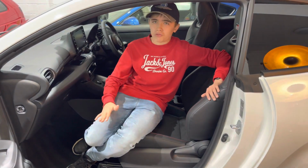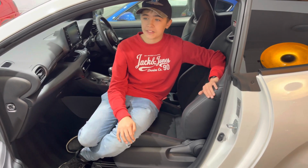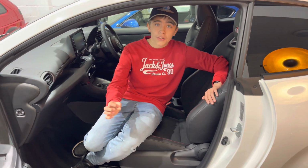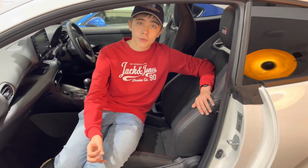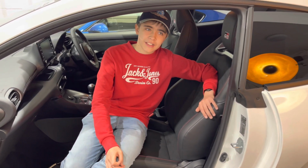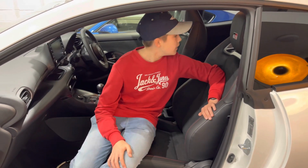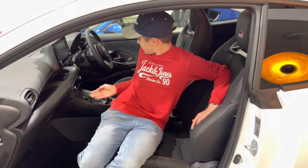For starters, this car is a rally homologation special. This means that the Gazoo Racing rally team has had to make a certain amount of road-going Toyota GR Yaris WRC cars that are just a bit different from the rally cars in order to qualify for the World Rally Competition thingamajig, so that they can put their WRC car into production. Granted, due to COVID, that WRC never actually happened and the car didn't make it, but they'd already made these GR Yaris road-going versions, so we were lucky enough to still be able to have these wonderful, amazing cars, although the race didn't happen. So it is basically a rally car for the road.